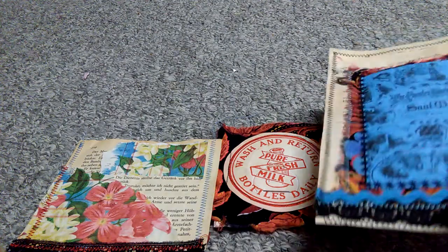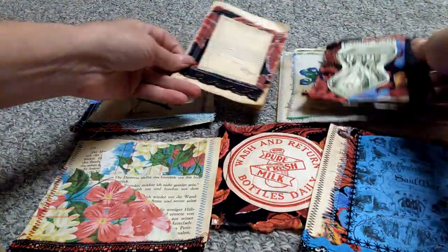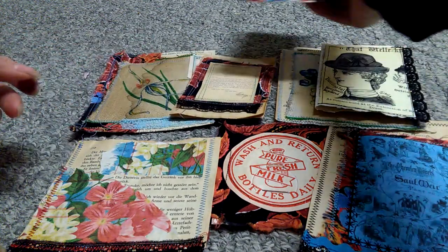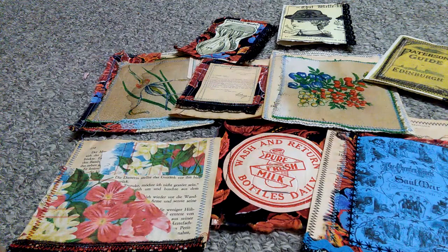I made up a bunch, and I really like how they turned out. It was a great way to use up these book pages. And like I said, I have so much stuff. It's so overwhelming, and I am the type of person that grabs what's in front of me. So I have all this stuff that's not in front of me that I don't use. And that's fine, to grab what's in front of you, but what about all that other stuff, right?